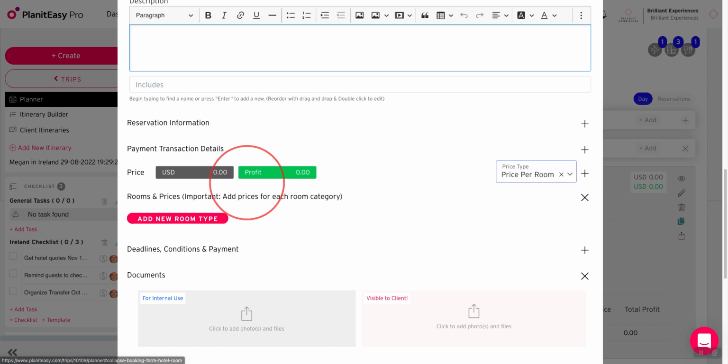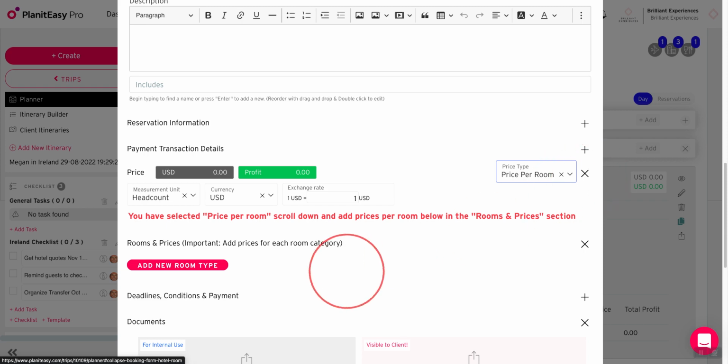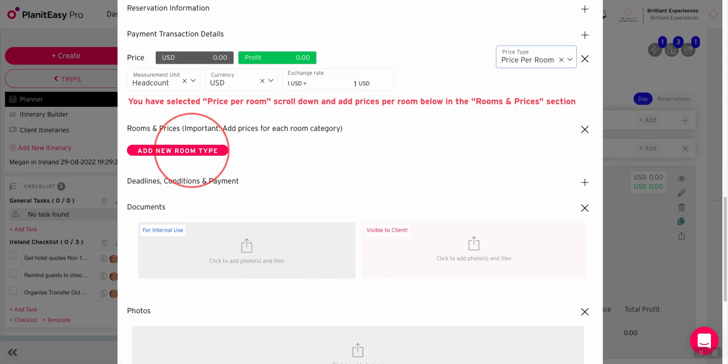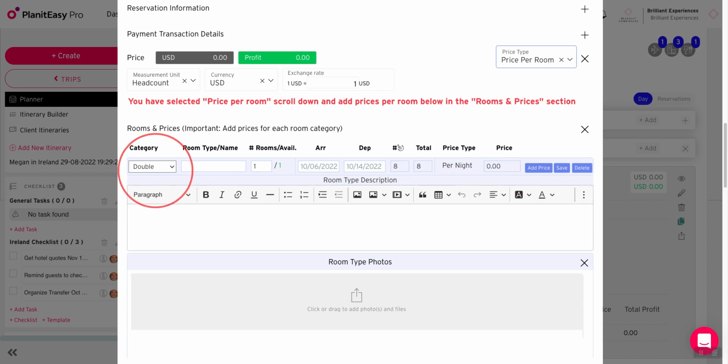So what you want to do is go ahead and click on the plus accordion here, and you want to go ahead and start adding new room type. Our platform is going to default and give you a double room. If it's anything other than that, click on the edit button and pick the closest type of room here. The double room will have a capacity of 2, the triple room a capacity of 3, quad capacity of 4 to 5, and suites up to 6. I'm going to go ahead and put suite, and right next to it, here's where you can put more specific description of this suite. So I'm going to put honeymoon junior suite.